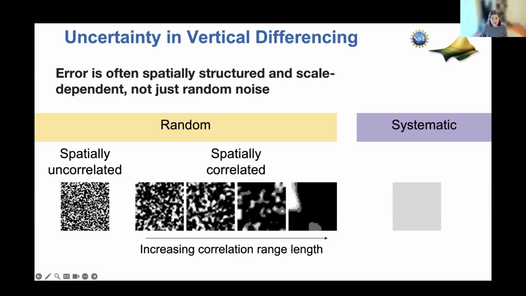The ones that are more tricky are systematic errors. So they have spatial patterns. So a pixel that has a certain amount of error, the pixels next to it are more likely to have that error. And these can happen on different spatial scales, or what we call ranges. So these errors are correlated in space, and that correlation means that over large areas, we can't just average them out. So we need to figure out a way to deal with them.